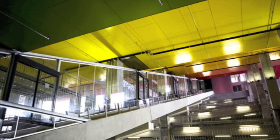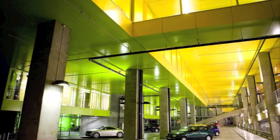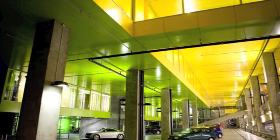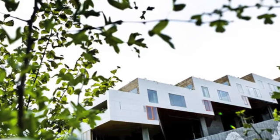We did a project in Copenhagen that combines an apartment building and a parking structure, transforming the parking into this diagonal public space, connecting all the different levels of the parking. A single diagonal elevator connects all the different levels. And the facade is a naturally ventilated facade, making the parking independent of ventilation.